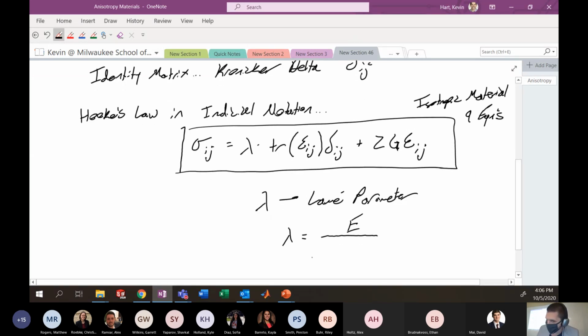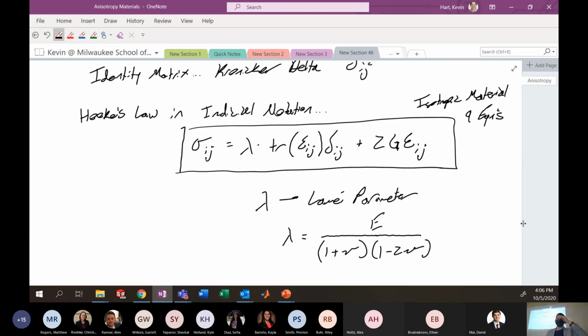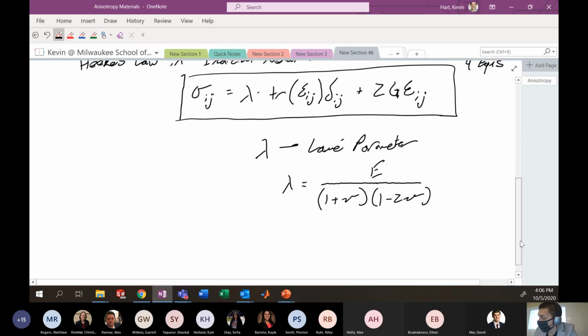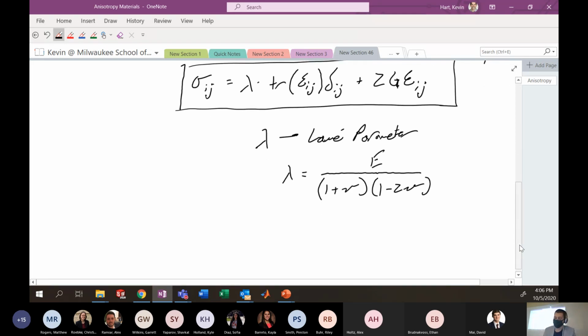Where this is just a combination of material properties that you are probably more familiar with. All right, cool, great. So that's just showing why additional notation is important. We said though, in general, we could minimize this, right? So in additional notation, what you see here is 9 equations.